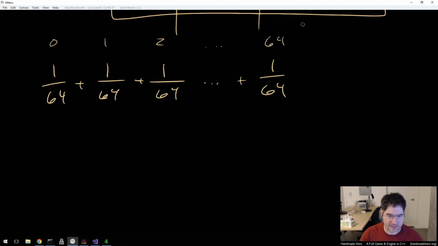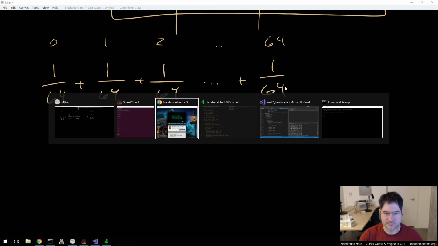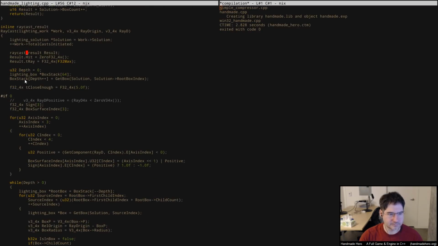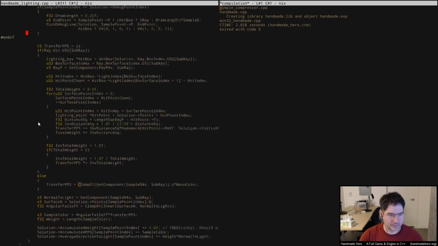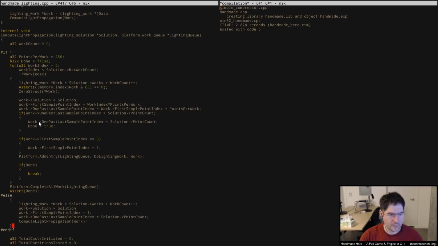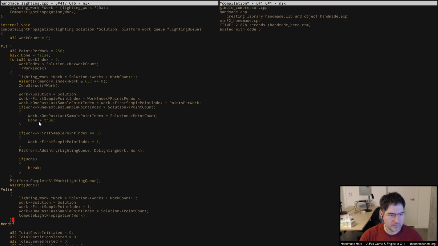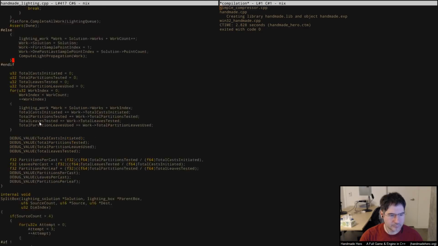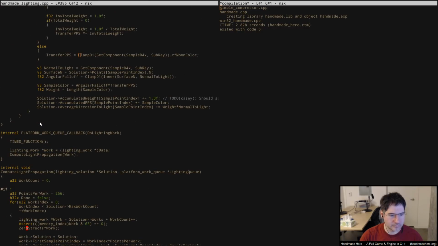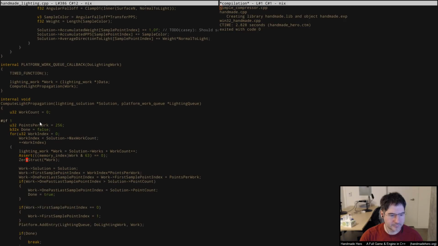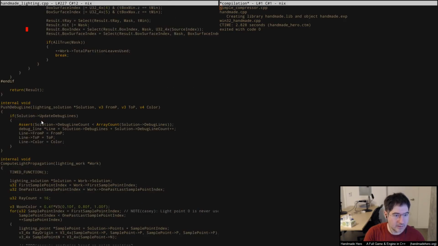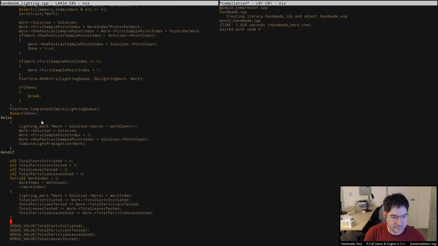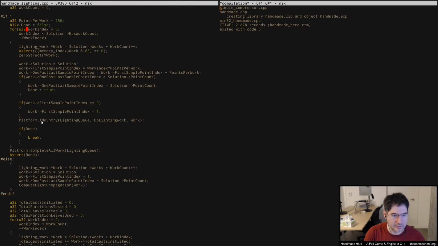This frame, and I don't remember what our blend coefficient is. It is... It is not... I don't know where it is.